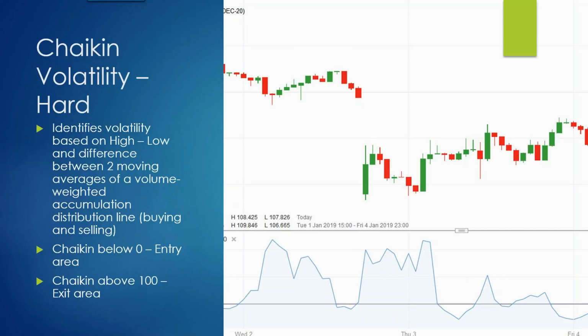Now, back to the Chaikin. If this is below zero, like it was here, here, or here, then if you were in the trade, you would potentially want to exit, or you could also use that to say, okay, this is in an uptrend. It just made a low below the Chaikin volatility. So this is where I potentially want to enter a long position. Again, you would be going with the trend, using that to identify the potential pullbacks. Does everybody understand that?